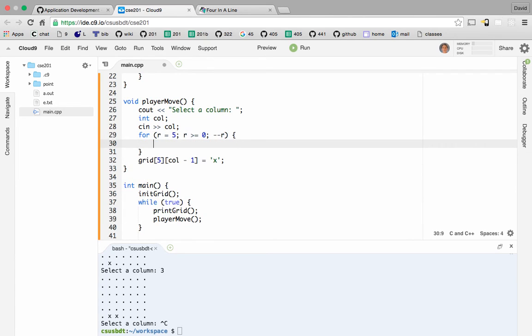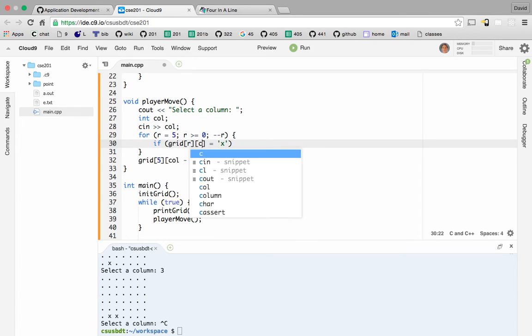And so if the grid at position, if the character at position r, column minus 1, you know what? Let's just do this.